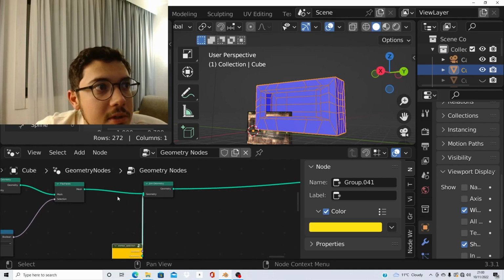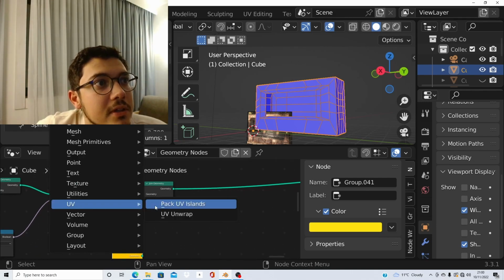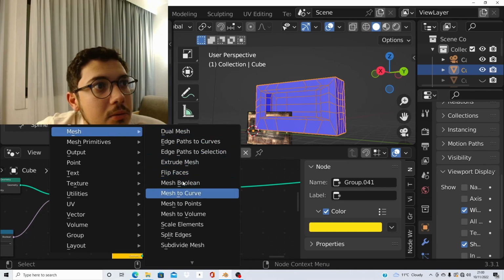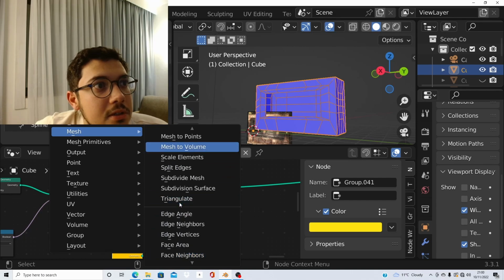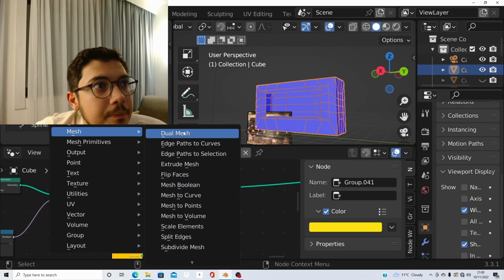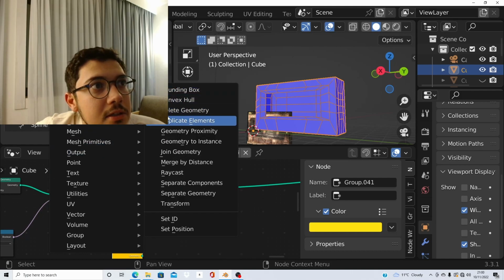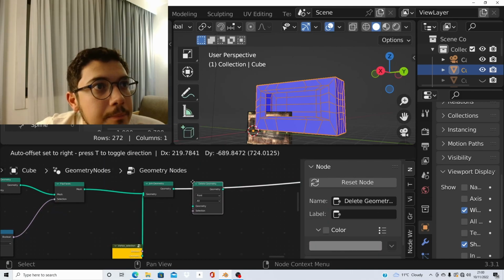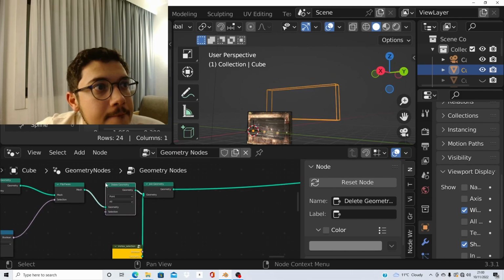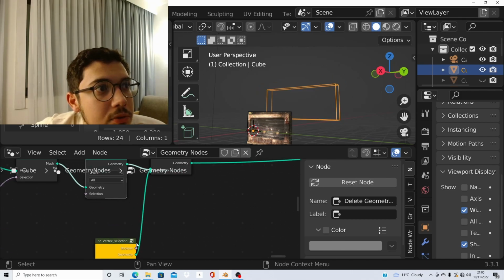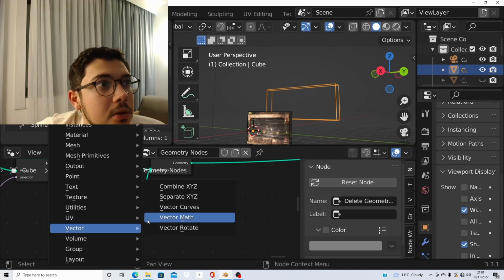Okay, let's see what happens if I just delete everything except that. So mesh, where is it? Where's delete mesh? Come on. Is it delete geometry actually? Okay. And I want to delete everything except what I have here.